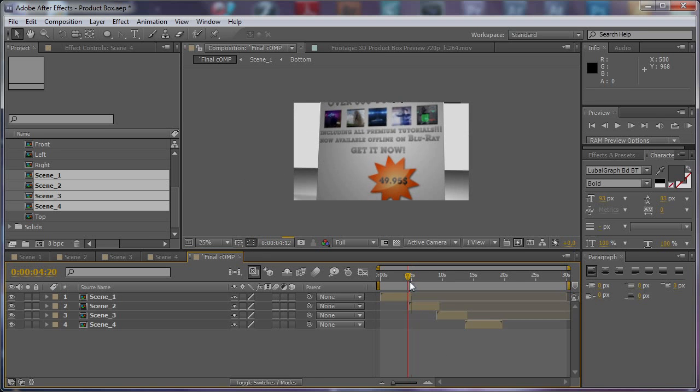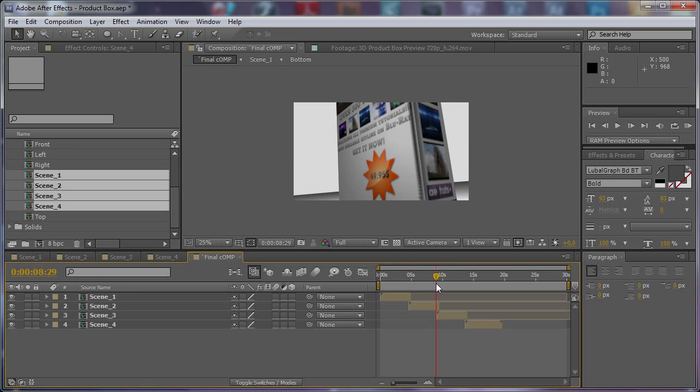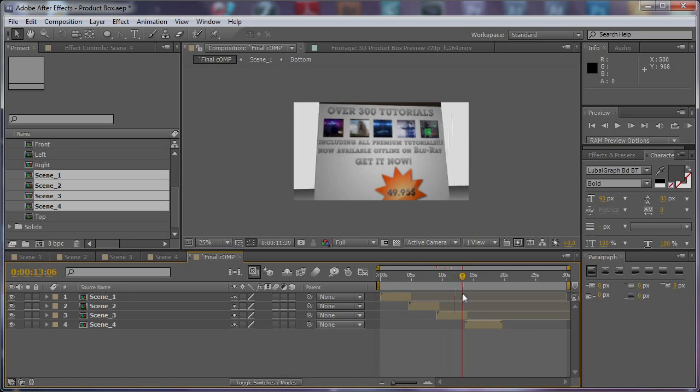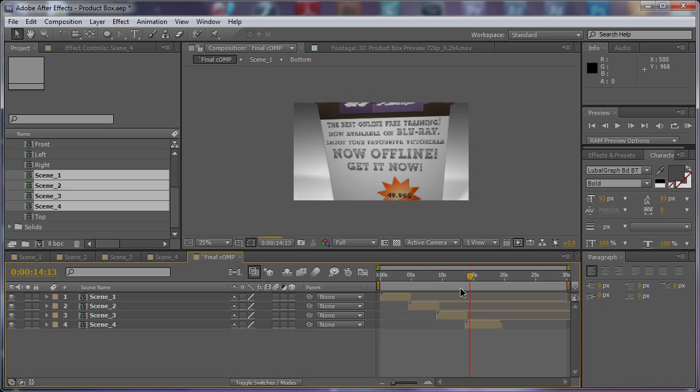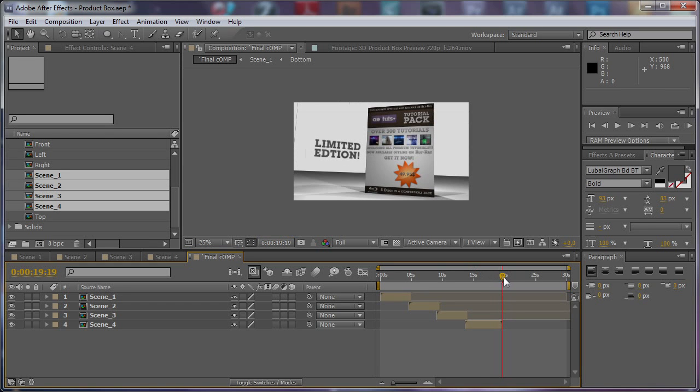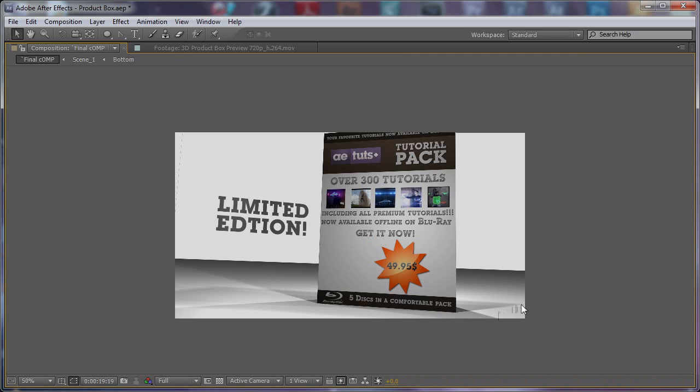We have some nice cuts, transitions. You can add lens flares, blurs and flashes to make the transitions between the different shots. And as you can see, we have some nice and very cool shadows going on here.